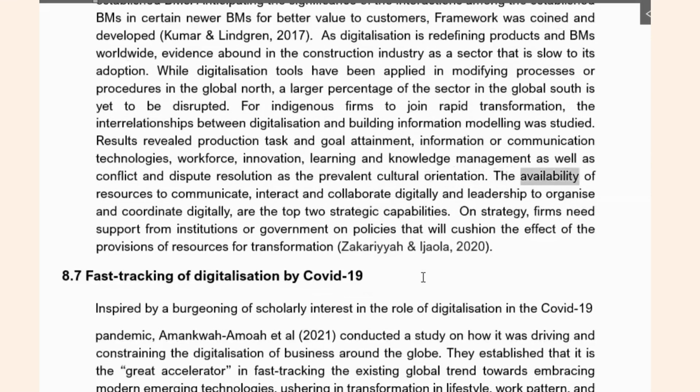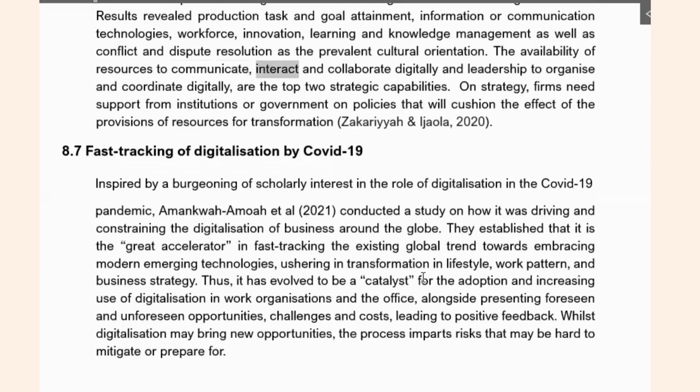The availability of resources to communicate, interact and collaborate digitally, and leadership to organize and coordinate digitally, are the top two strategic capabilities. On strategy, firms need support from institutions or government on policies that will cushion the effect of the provisions of resources for transformation. Zakaria and Ijayala, 2020.